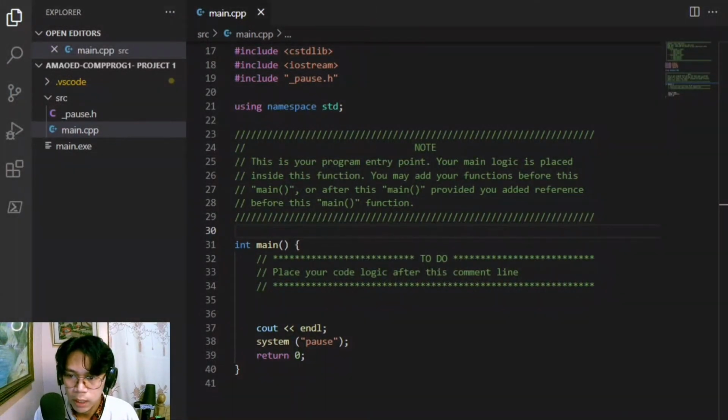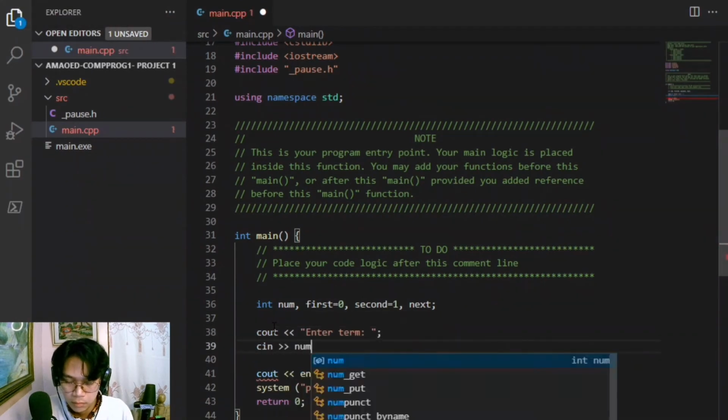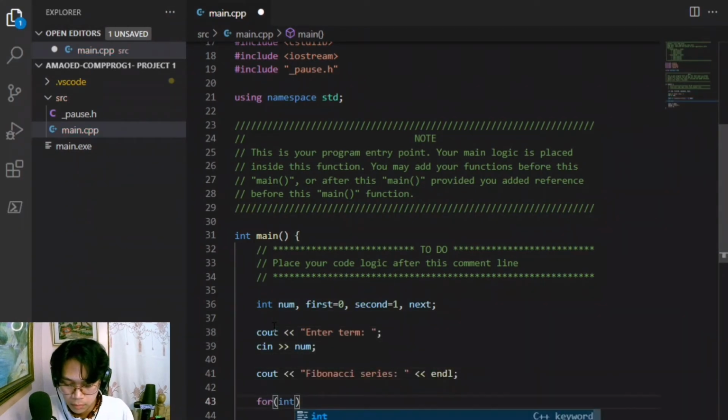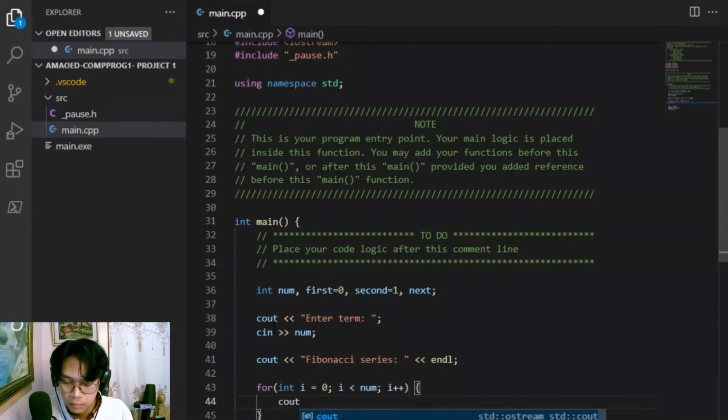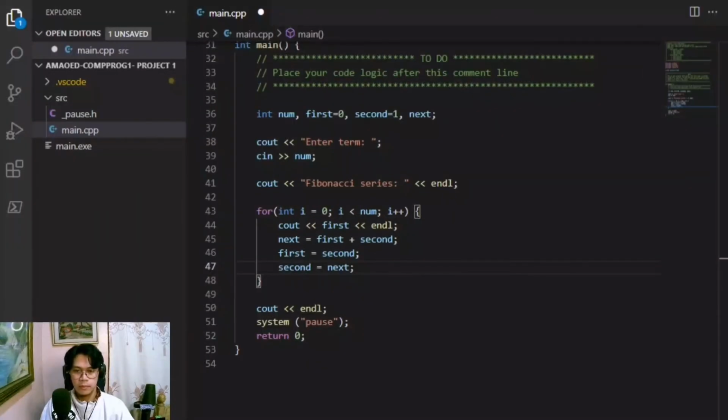Alright, so the Fibonacci sequence is a series of numbers where a number is the addition of the last two numbers, and it starts with 0 and 1. Alright, so we first declare variables.